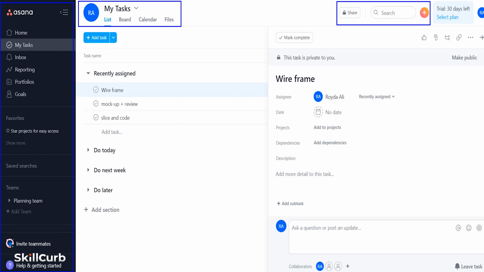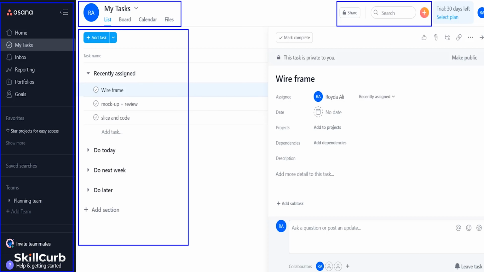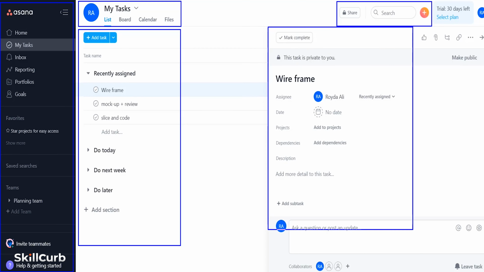The top bar. Search, quick add, your profile settings, and workspace or organization settings are found here. Main pane. It displays a list of tasks, conversations, calendar, progress, or files. The right pane. It contains the details of a task or conversation.